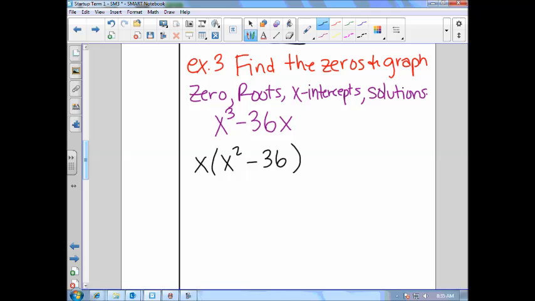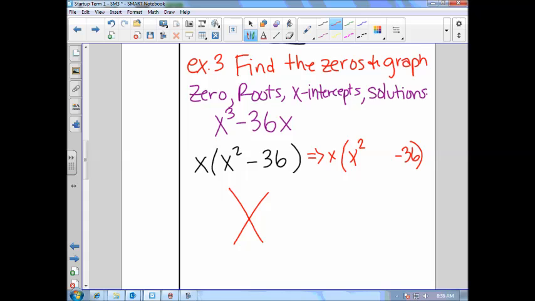Now, if you still have a binomial or a trinomial that's not linear, linear is x to the first power. If you have anything larger, like x squared, you're not done factoring. Okay, if you still have x squared, we need to factor it. So this is the same as a trinomial because I claim that there's actually a middle term. X to the second power and 36 is x to the 0 power. I claim that there's actually an x to the first power.